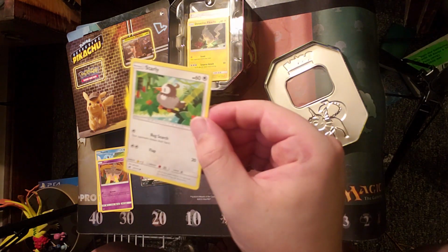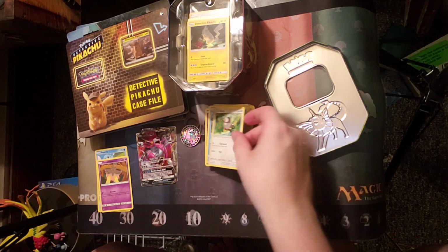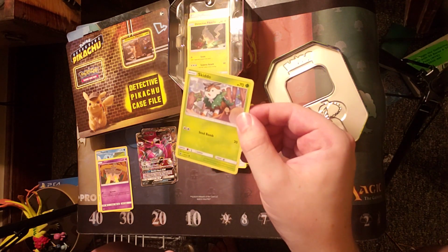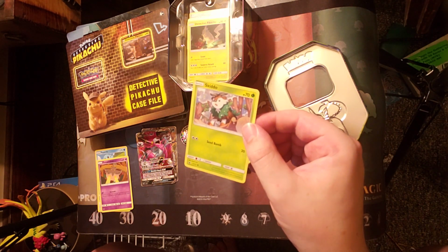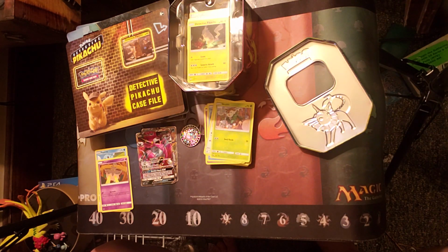Then we've got Starly. This is not a Pokemon I ever really resonated with. I don't really like the bird Pokemon, aside from Farfetch'd. And Sirfetch'd, if you've seen that. That boy good. I like him. Skiddo, I always thought was cute. I don't think I've ever captured a Skiddo in Pokemon, or used it. I don't know anything about this Pokemon, but it's cute. I like it. I like the art. I like the drawn art. That really works for me.